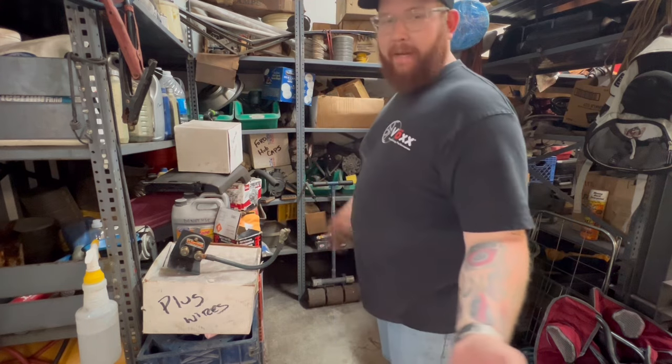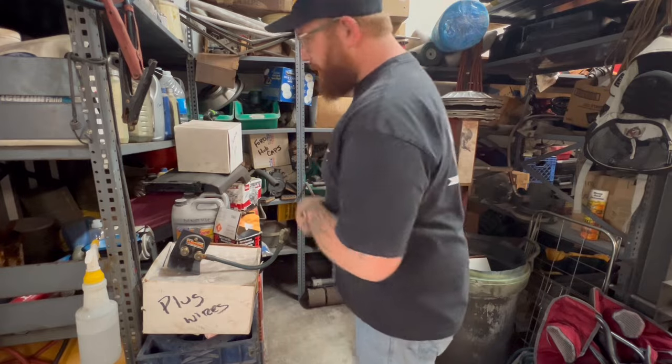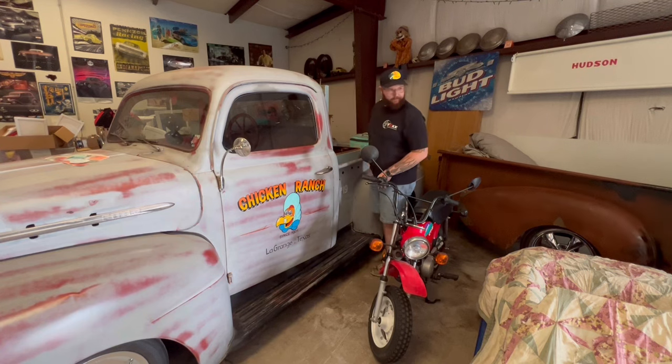All right, so we don't have a mechanical fuel pump. We're gonna pray that that one works and we're gonna go from there. So let me put all this stuff back. One last spot we can check that I'm thinking of. I might have some extra parts in the back of the chicken ranch. Not in here. So we don't have a mechanical fuel pump around.